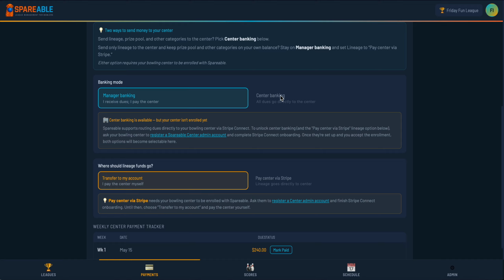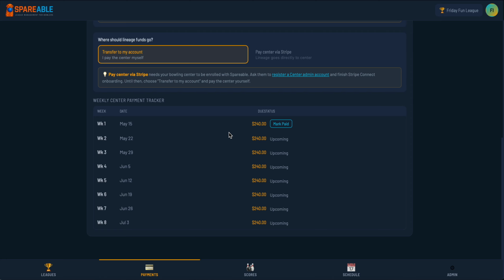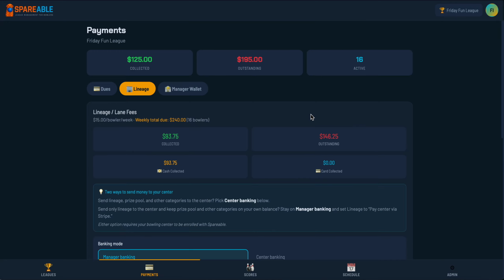Your center would need to create a center account with us, which isn't too difficult, but there's instructions on how to do that here if that's something you're interested in. Otherwise, you've already set up your Stripe account to be where payments will go. And if in the future you wanted to send the center their money directly and they were set up with us, you could do that here too. And down here is just a little payment tracker, so it shows us that we owe $240 to the center. We can just mark it paid here if we'd like to.